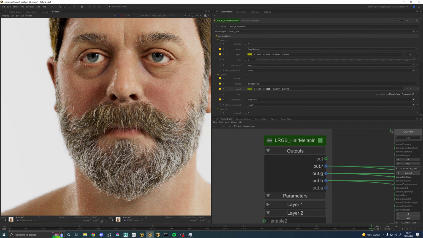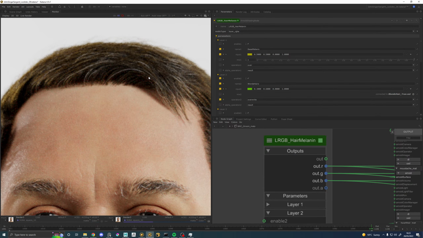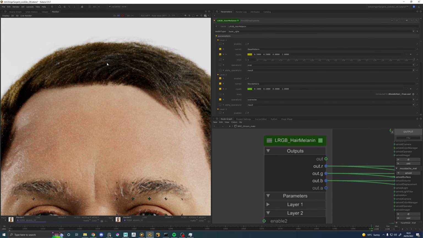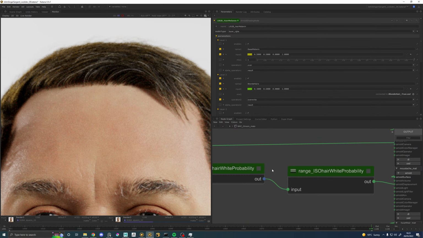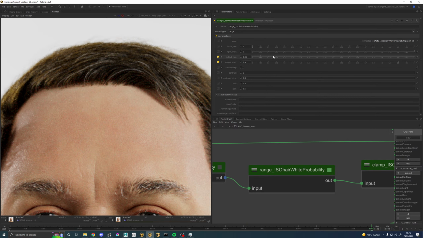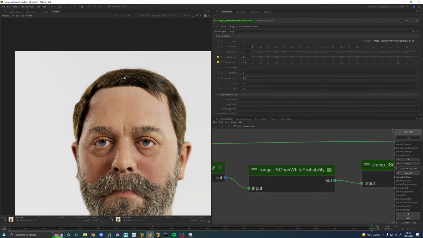A bit more redness. Let's put that to like there, and put you up to 0.3. We need more straight white hairs, I think. So let's just go to our black hair, go to the range. I'm gonna go with 10%. Might be a bit much, but I kind of prefer this.